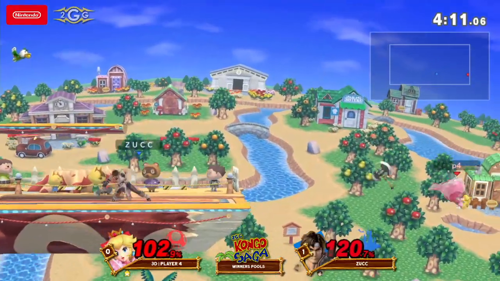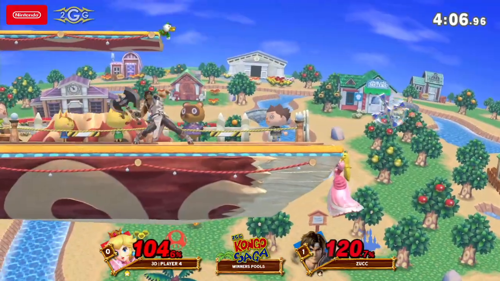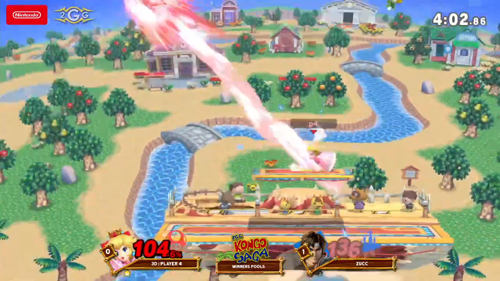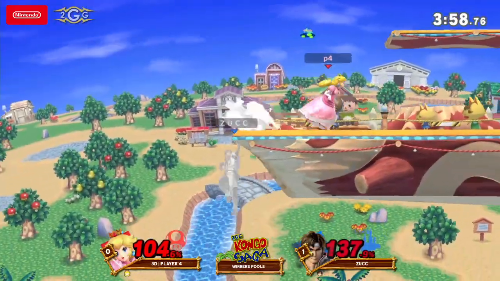Yeah, and just keep it going. Swap player four right off the stage. More axe action. There's another axe force there, get up. Oh no, this is going to be a big punish opportunity for Zucc. Big punish opportunity for player four.